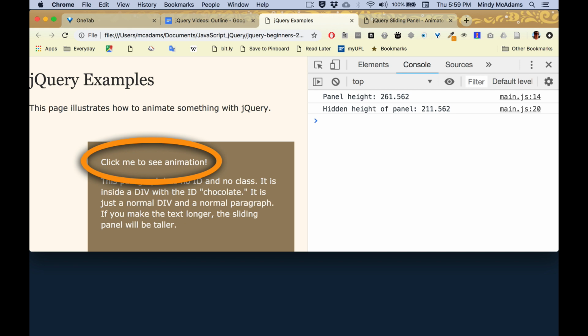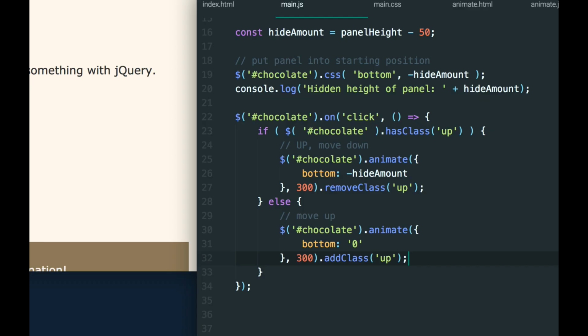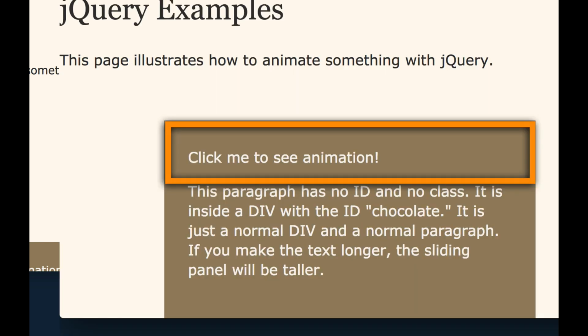So we could fool around with numbers and come up with a number that worked, that made that text visible. But remember that fonts and so on might be different on different devices. So to do this right, we really should use jQuery to find the exact amount of height that we need to use for this page, this panel, this font, this spacing, and so forth.